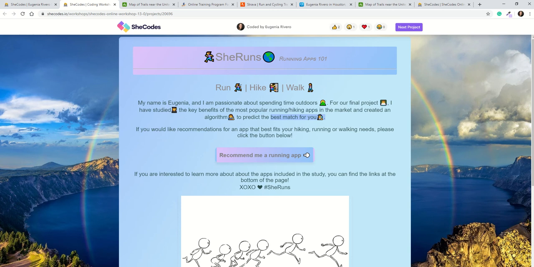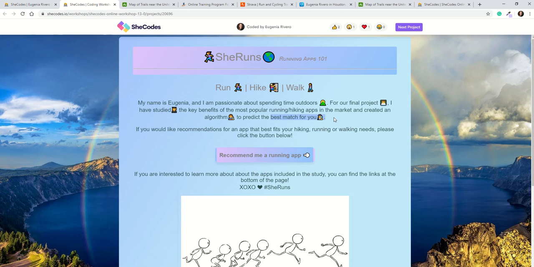You have really fun emojis all over the page, only because I like them, they're colorful and they're more fun to look at. And it summarizes the story in case you don't want to read it. So outdoors, project, a little girl with a laptop, best map for you and a detective. I don't know, that just looked fun.